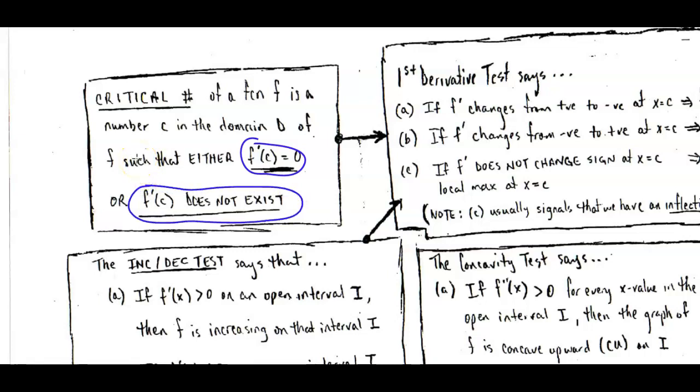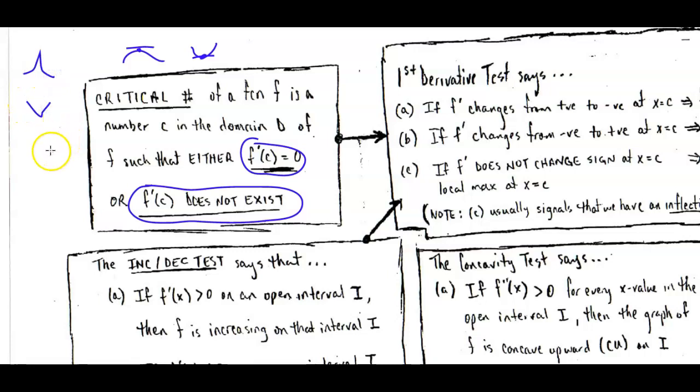To translate this another way, it's going to be a value of c in the domain of our function to where if I plug in that value of c into the derivative, it's either going to show that I have a horizontal tangent line, or it's going to show that the derivative does not exist. And that could mean a lot of things in the case of the derivative does not exist.